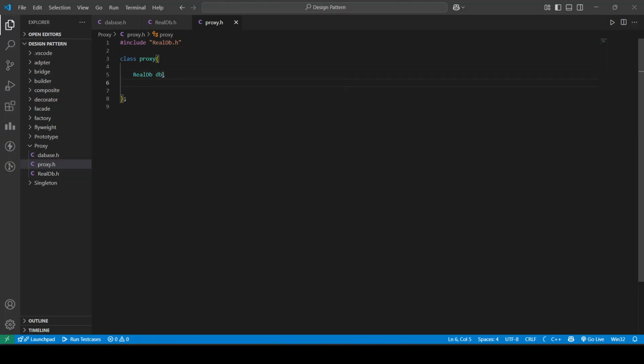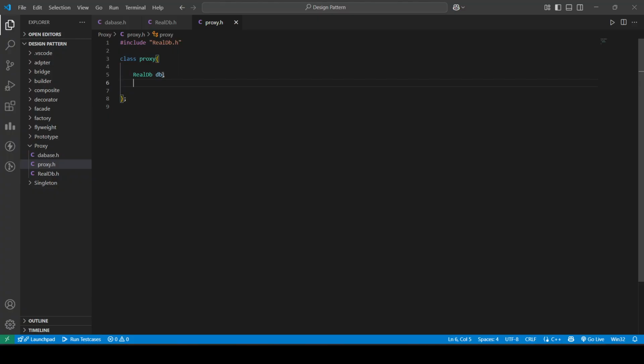Okay, real DB. And that's fine. So we can have some operations. What operation can we have? Let's say we are going to check whether you have been logged in or not.